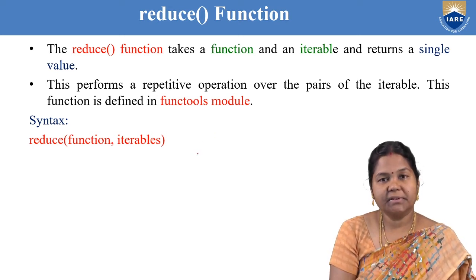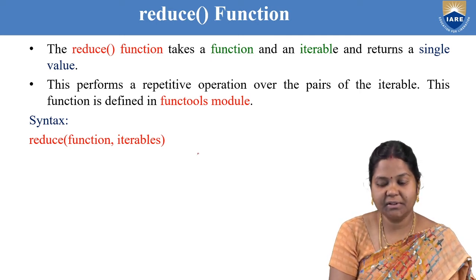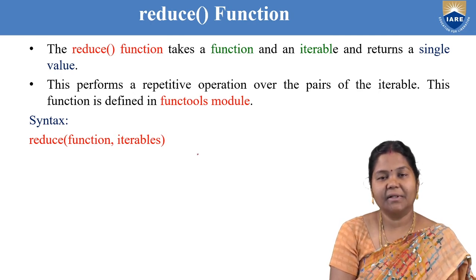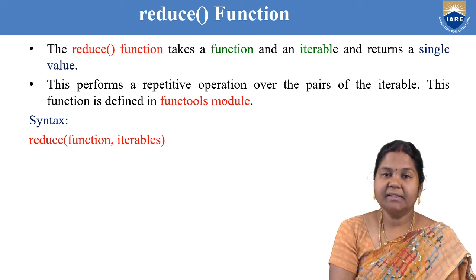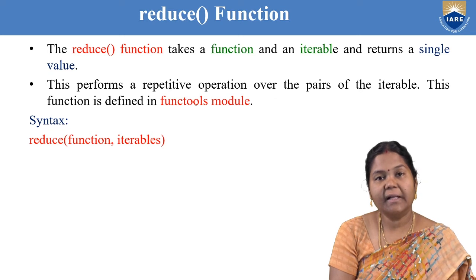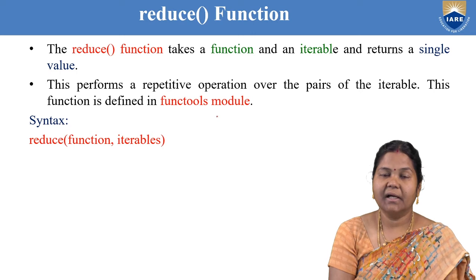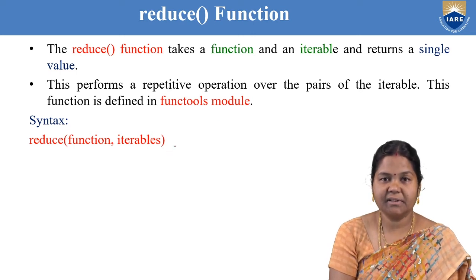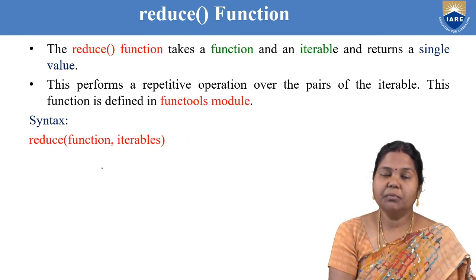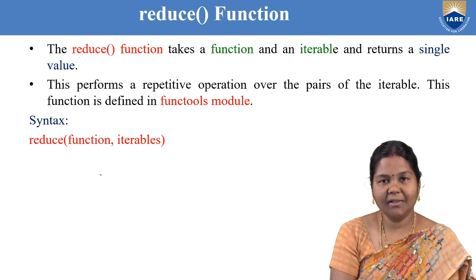Now, the reduce function is also similar to map and filter. This function also takes a function and an iterable and returns a single value. It will reduce it and return a single value. This particular function will perform a repetitive operation over the pairs of iterables. This is a built-in function defined in the functools module. Now, if you want to apply the reduce function, then you have to import the functools module and then use it.